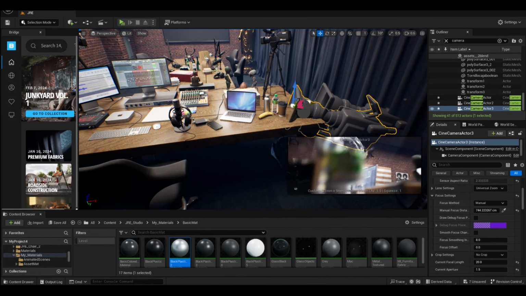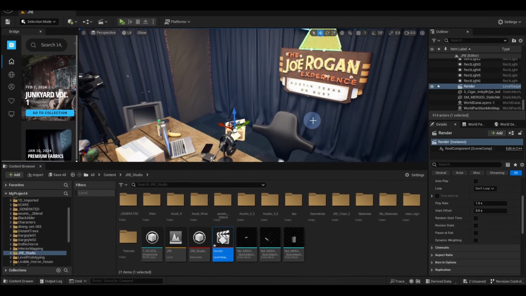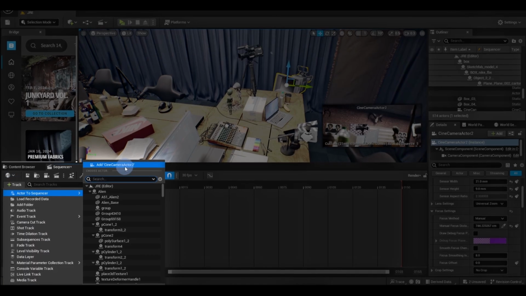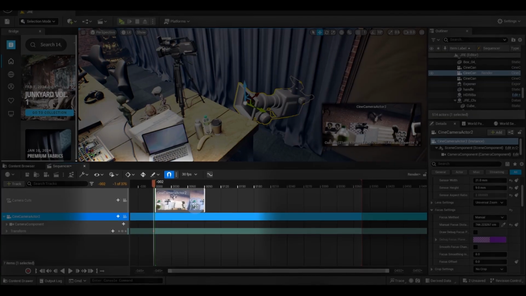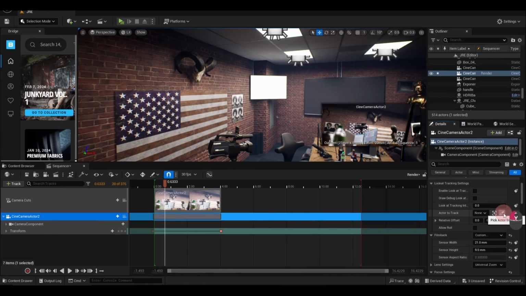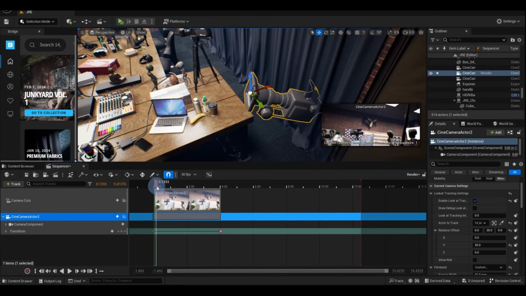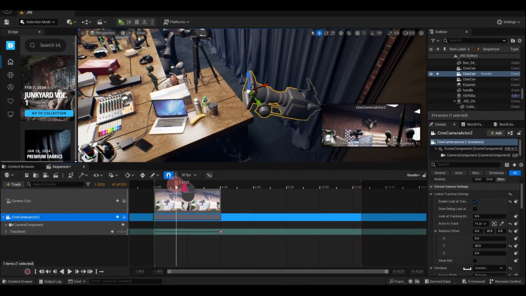Now for the b-roll, we're gonna add a bunch of cameras all over the place, add another sequencer to get them to play in the animation, and track each camera, then add keyframes to the transform according to how you want them to move. Now what I really like to do is use this look at feature by selecting the subject with the eyedropper and just tweaking a bit of its offset. This allows you to auto-track and pivot to the subject of your scene.